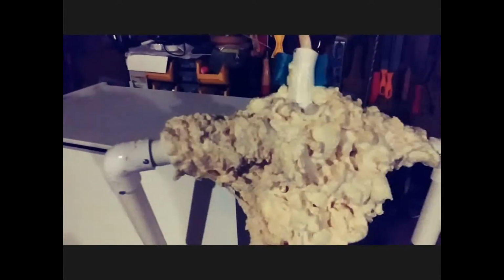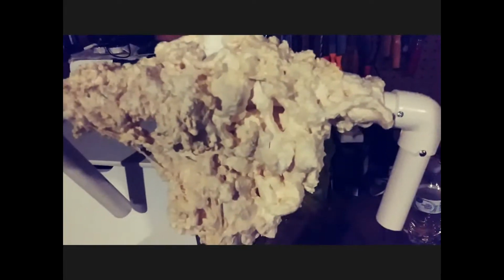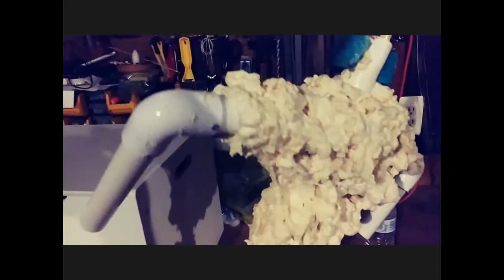Hunter's best friend. Spray the base of the PVC with water. First coat, let it sit for about 3 to 5 minutes and then kind of form it. Let that cure, then did the second coat, and once it started curing, as you can see, I started pulling some of it down so it would take shape and have some holes.